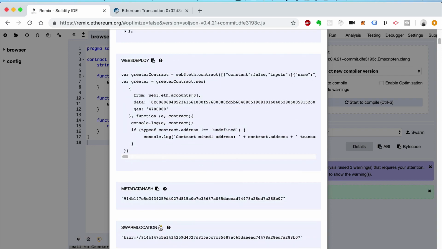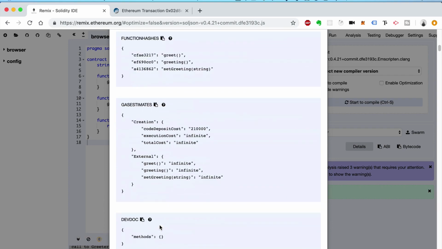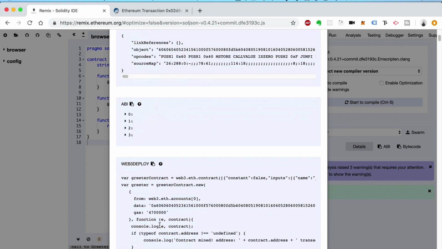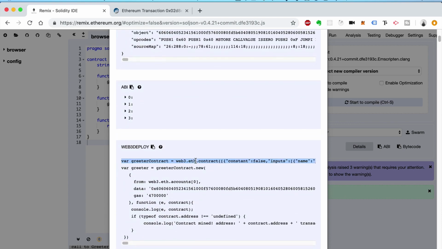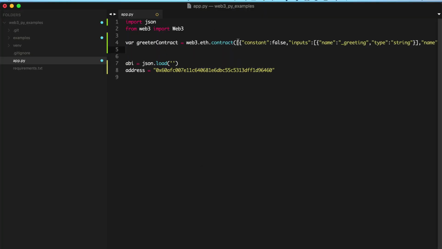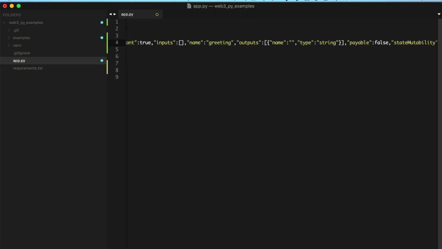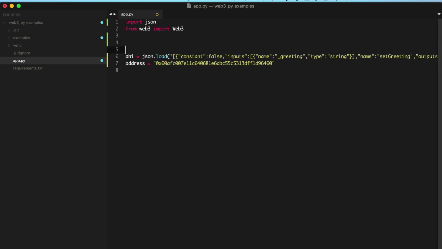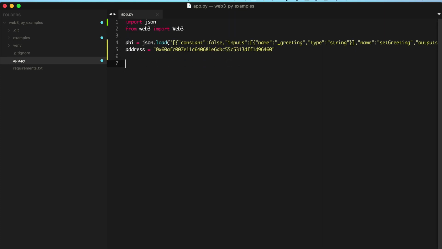So I don't think they give you a nice, easy way to do this. Let's copy the Web3 version. So I'm just going to copy this line of JavaScript and we'll just format it inside of our editor. I'm going to remove all this junk, go to the end of the line, and copy out the JSON array. All right, so here's the ABI and the address. Now we can actually instantiate the contract like this.